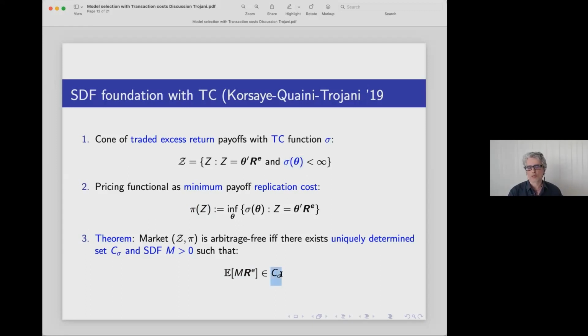That's the thing. So in other words, if I start saying I want to build up factors, assuming short selling constraints, for example, then I know already what type of benchmark SDF I have to work with, which is going to have prices biased in one direction. Okay. Now the point I want to make here is that there is a starting point as a benchmark to price assets with transaction cost.